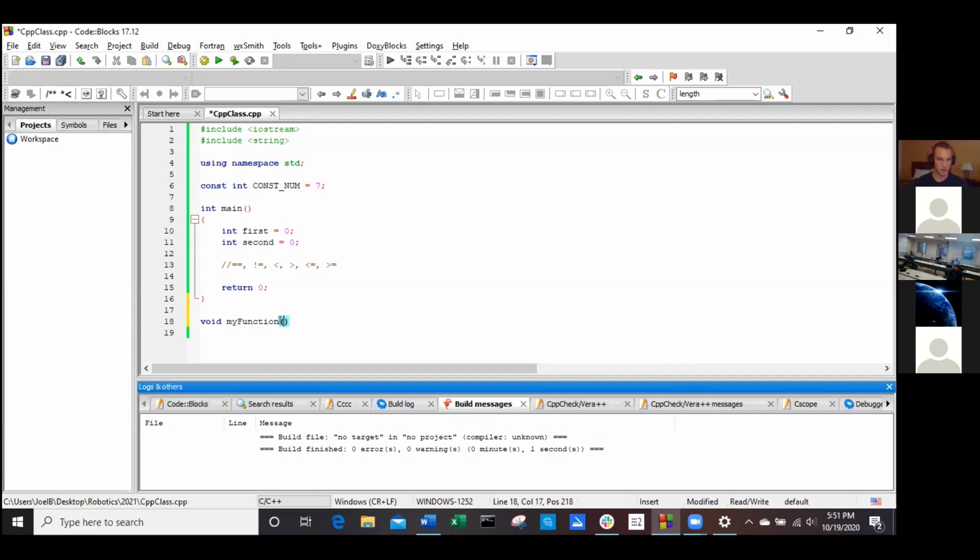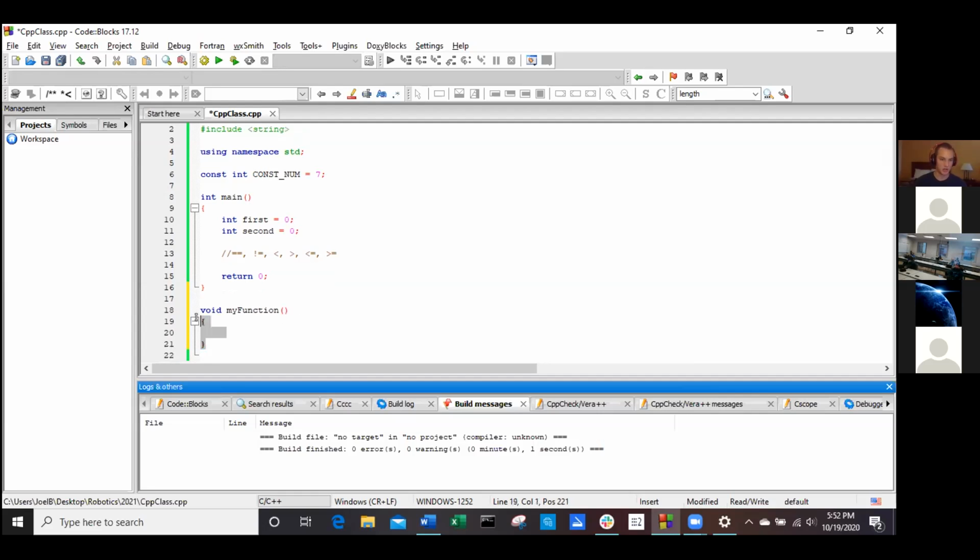And we're going to put parentheses. Now, unlike the if statement and the while statement, this is not for comparing stuff. This is actually for giving the function information. And I'll get to that in a second, but for now, just put the empty parentheses. You can leave them empty if you don't want to give it any information.